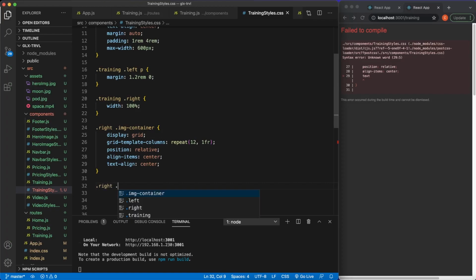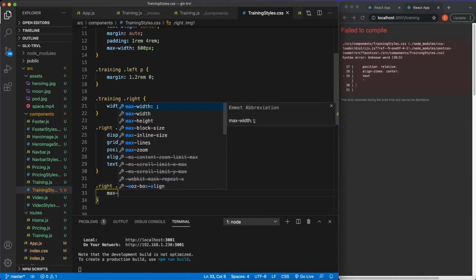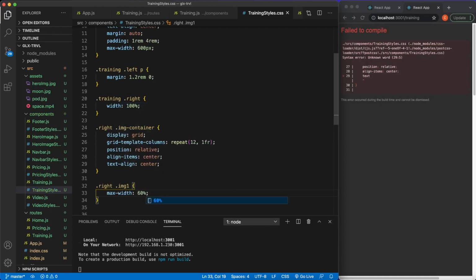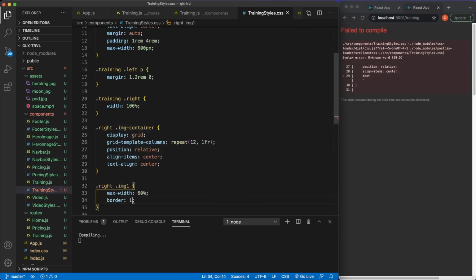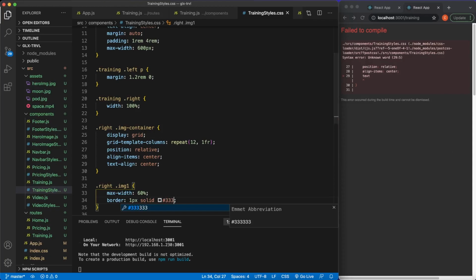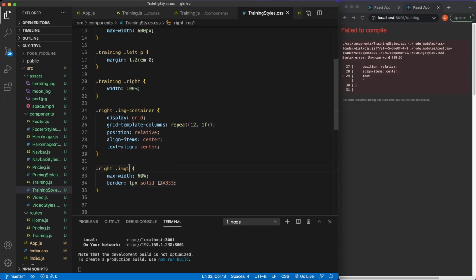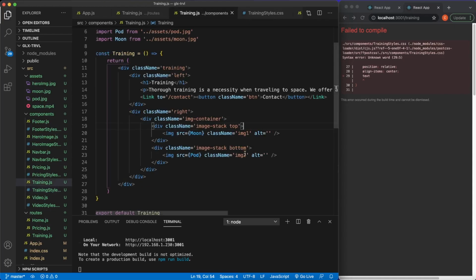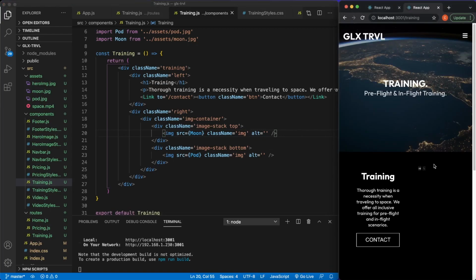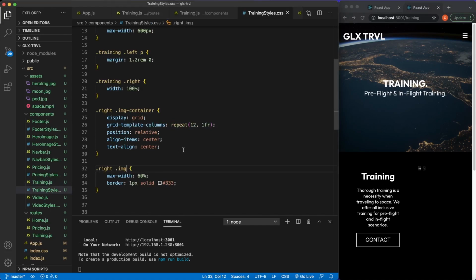do this, right? Image 1, we want a max width of, I'm gonna say 60%. I'm gonna give it a little border just because it's a black background and the images are pretty dark. So I'm just gonna give it a very light background color. And let's see there. We can actually just delete that because I think our images are really gonna have the same styling themselves. So instead of just image 1 and image 2, I'm just gonna delete that. Just let them both be named images. So refresh. There, okay, it's starting to look a little better, you know, kind of.